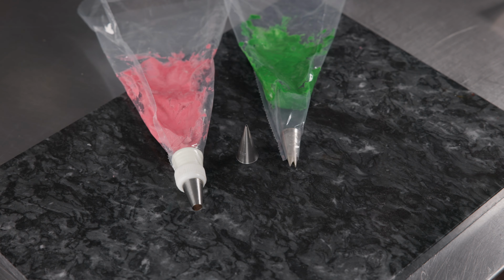Next, we're going to build up that taper dot right there in the center. So just start right in the middle of your little void, pipe a nice dot, and then build it up slowly. And don't worry too much about whether the surface is a little lumpy or awkward. That's totally fine because we're going to cover the entire thing in those little kisses that we practiced on our tray.